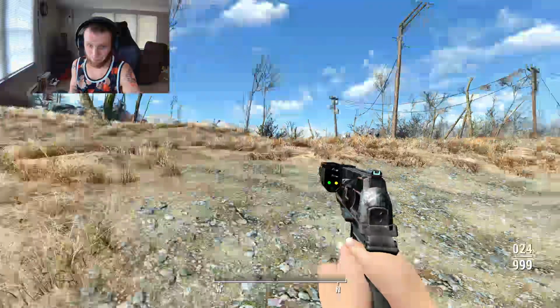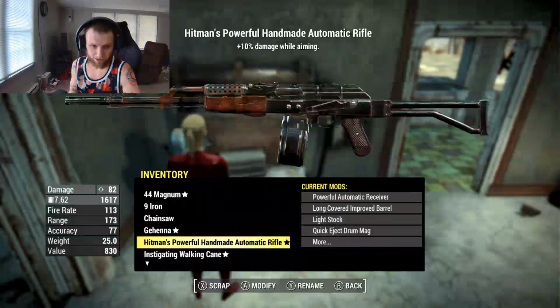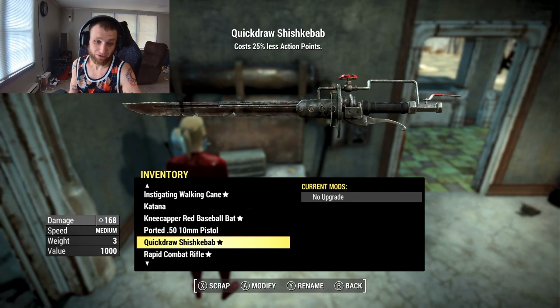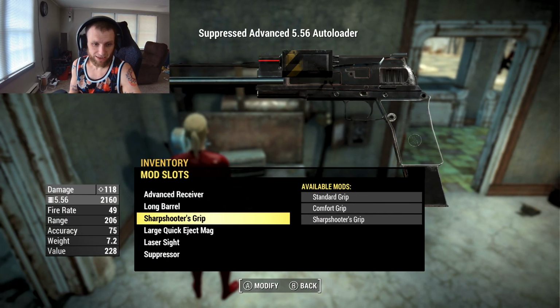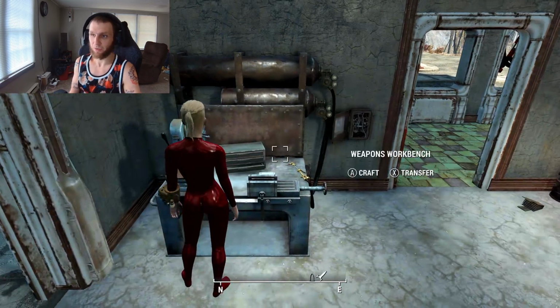It does sound good suppressed still, though. That long barrel, really long. I wish you could change the glow sight color. We'll put a different sight on here, though. Obviously, we're not even looking down the glow sights. So let's take a look at a different sight other than the laser sight. Maybe like a traditional dot style sight that you would use there.